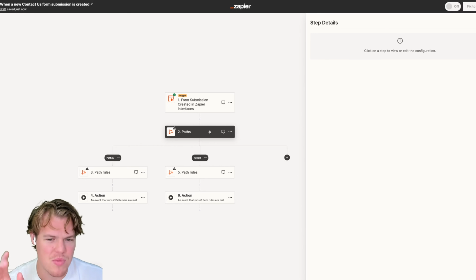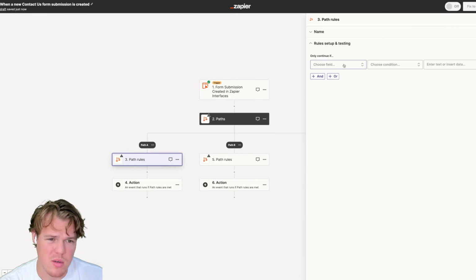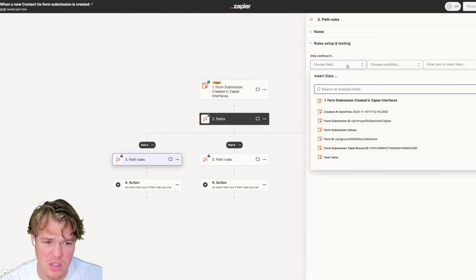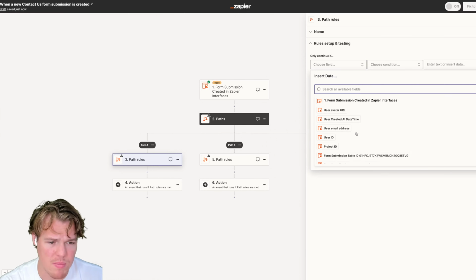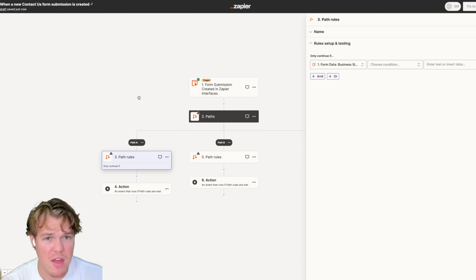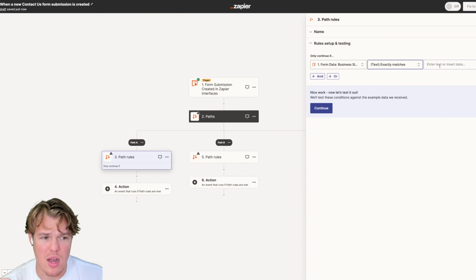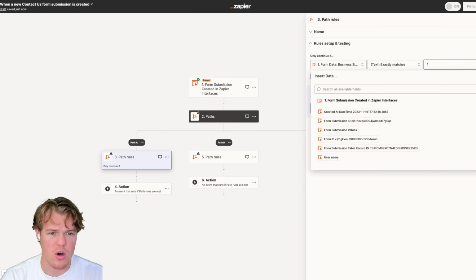We're going to hit paths here, and the main piece of information we care about in this context is how large the business is. As you see, we got 1 to 10 employees. So for path A, people that have 1 to 10 employees go down this path. We're going to set up a filter for this path: 1 to 10 employees.